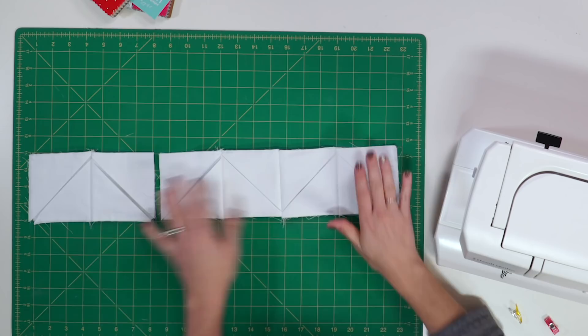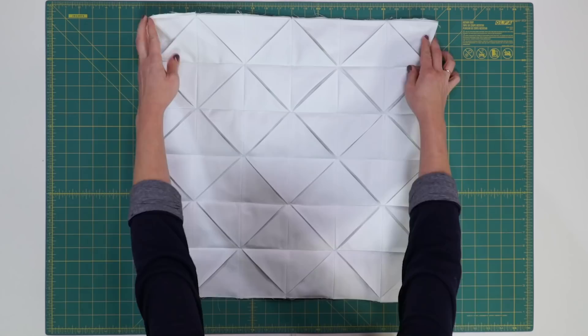The quarter-inch seam allowance is going to hide the eighth-inch basting seam that we've just done. Then sew the groups together to make a row. And just like that, you have the first row of your pillow. Wasn't that fun? Now you're going to repeat it to make a total of six. And just like that, it's finished. Voila! I'm just kidding — that would be a perfectly boring pillow. We need to add some color, some pizazz.